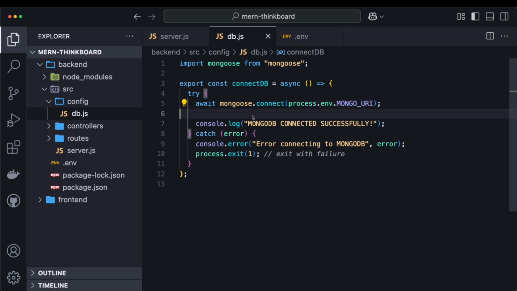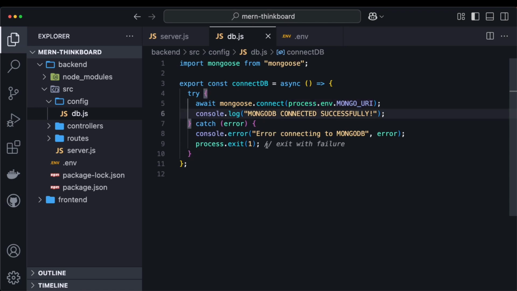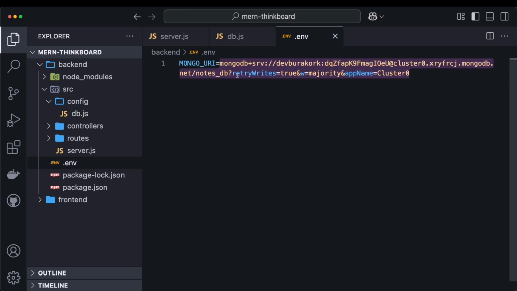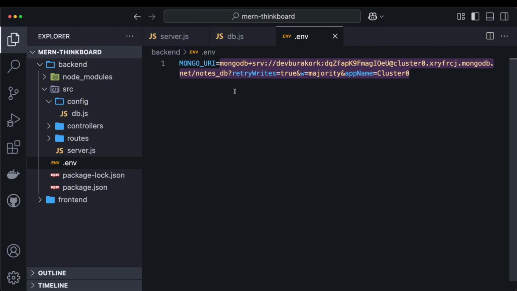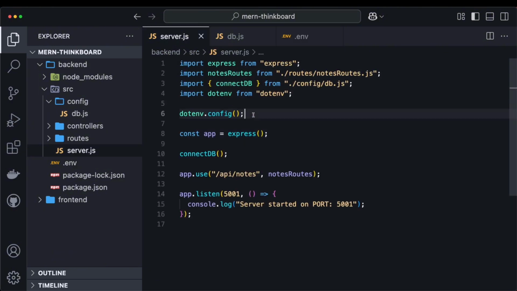Okay, so I hope that makes sense. I'll just try to go over it pretty quickly once again. We didn't put our connection string as it is. Instead, we take it and put it under the .env file so that it is a secret. No one can see it other than us. It is only available locally on our machine. If we deploy our code to GitHub, we will hide this file with a .gitignore file, which is something that we'll do at the end of this video. So no one can see this value. Okay, so this is the file that you need for the secret variables. And to be able to use it, we have installed this package called dotenv, and then we call the config method to be able to properly use it.